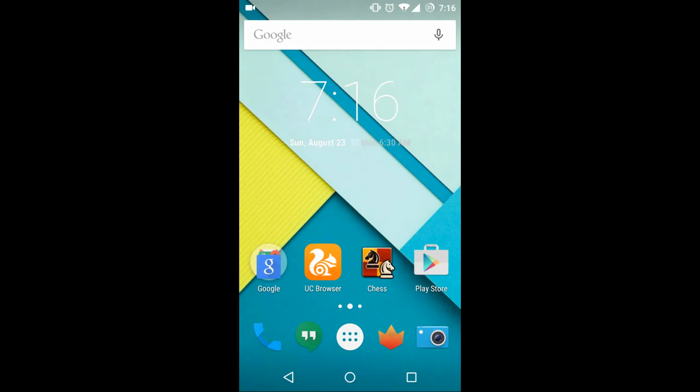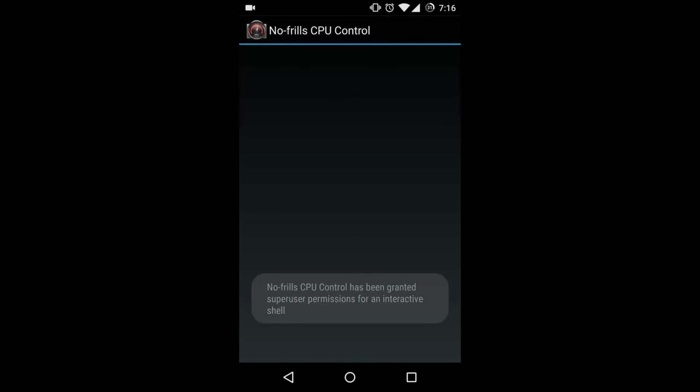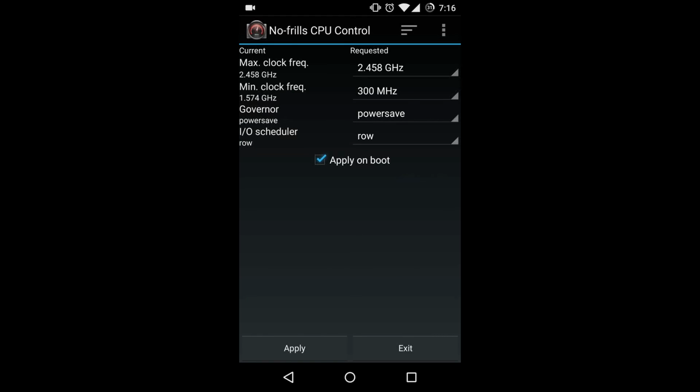Go back, go to my home screen and my app drawer, and open up No Frills CPU Control. So as you can see here, this is my max clock and all my setup on this app. You can see max clock frequency, it's 2.458 gigahertz. It's actually 2.5 gigahertz, almost. OnePlus One has the 2.5 GHz quad-core Snapdragon 801 processor. Well, it'll be restricted as far as your device is concerned. And I've kept my minimum clock frequency, as you can see, at 300 MHz. You can change it to anything else if you want. You can keep it at the maximum, but it'll drain your battery life.